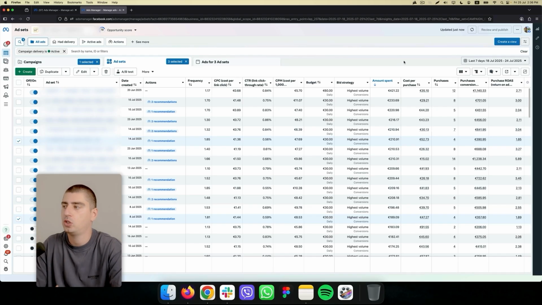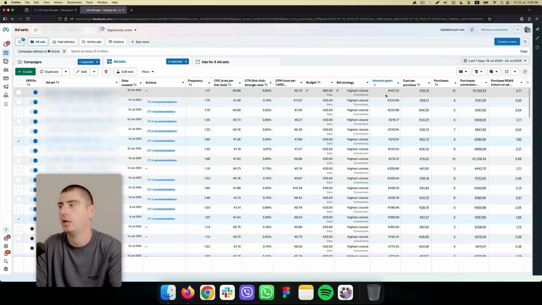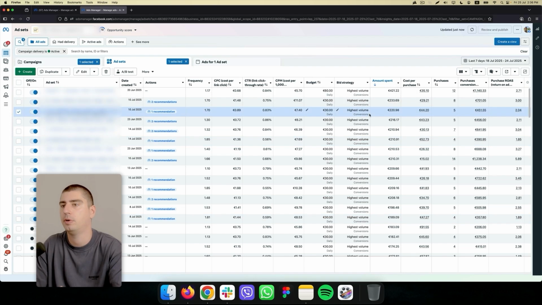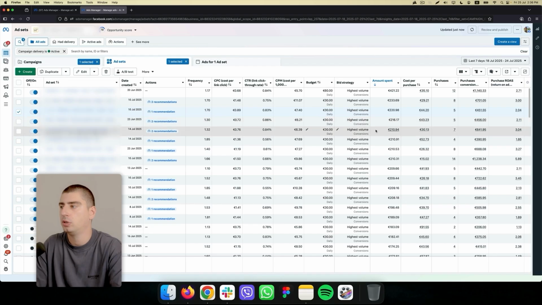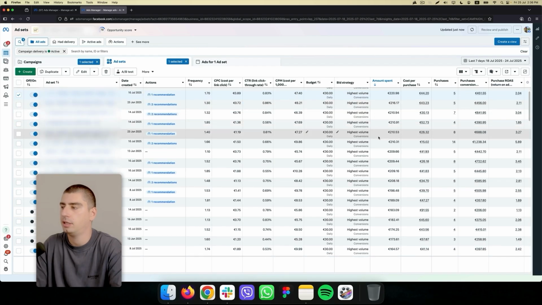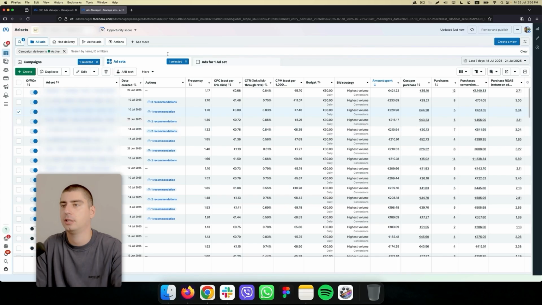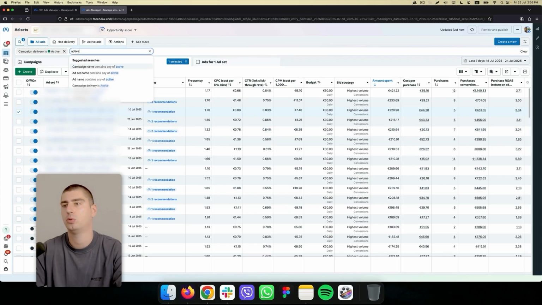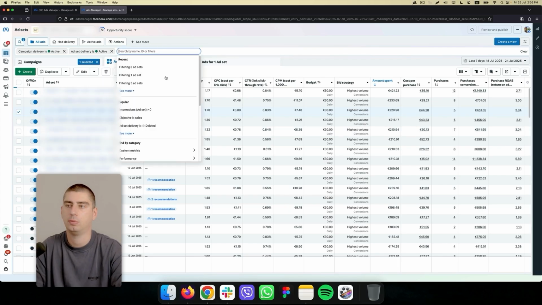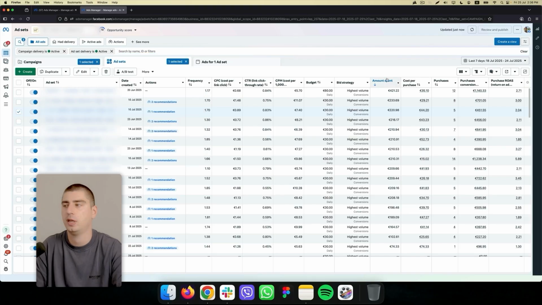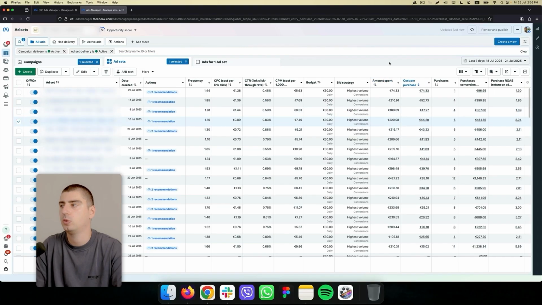Our cost per purchase target in this account is about 40 euros. So what I will do right now is I will start with the ad sets that are above 40. And I'm gonna take a look and see overall what is the trend in the account. I can see that most of my ad sets are hitting the target. So what I will do first is I will filter by the ad sets that are currently spending. And then I will start with the ones that are having the highest CPA.